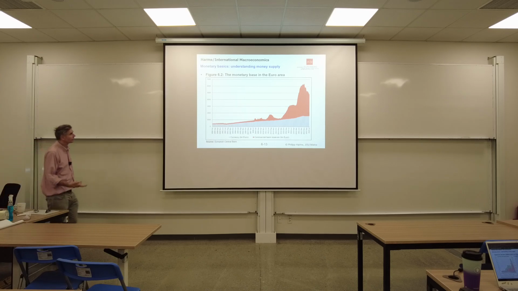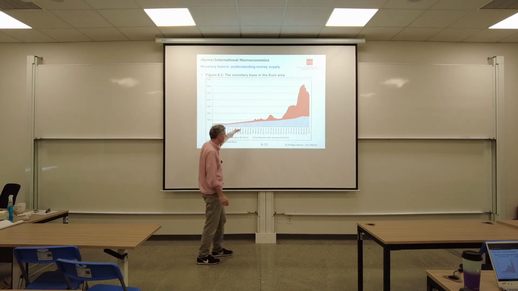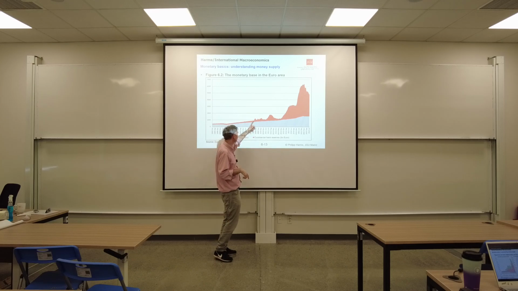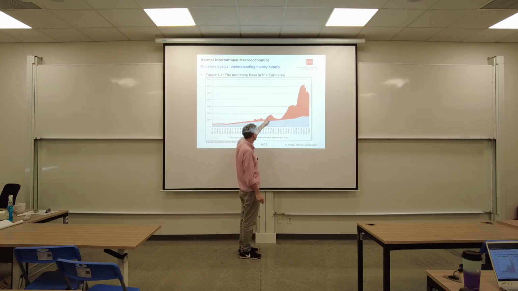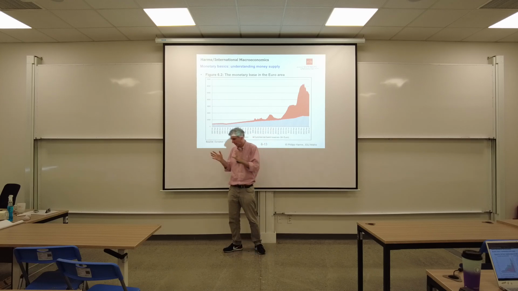The last picture is just the monetary base in the euro area, right? You see that currency has steadily increased, which for a growing economy is something that you would expect. For commercial bank reserves, you see the global financial crisis, and then you see the first wave of the European debt crisis, and then you see the fight against European deflation, and then you see COVID. And you see quite recently a decrease in the monetary base, which means that the ECB has become more contractionary.